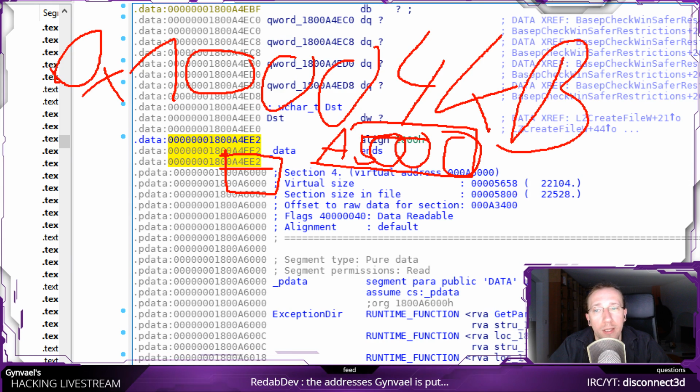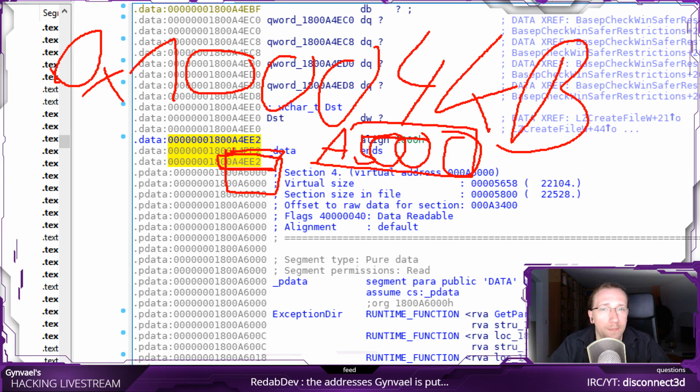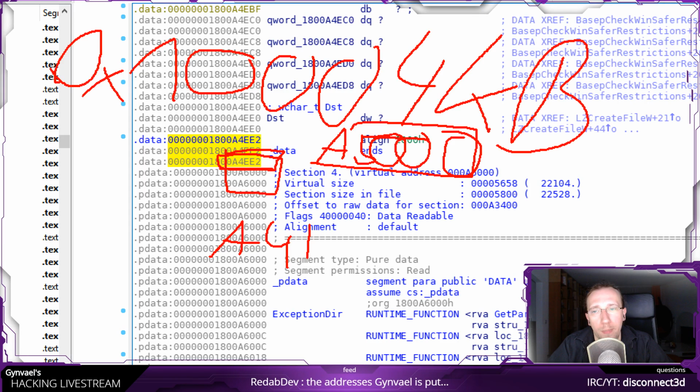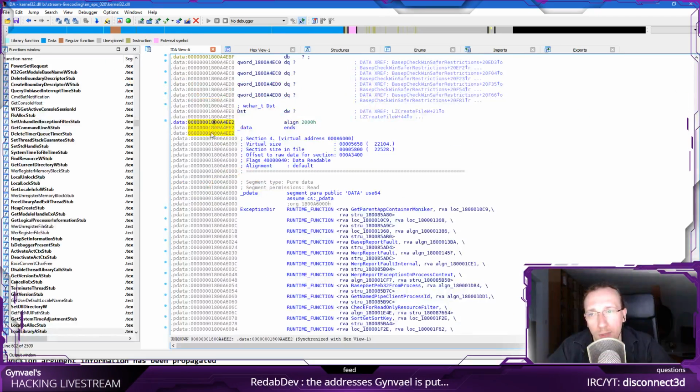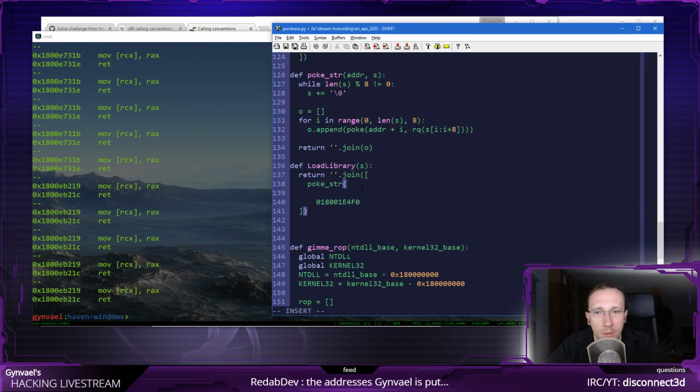And since it's not used, we can use this address as a place where we can store our strings. Or even better, I'm going to just use A4F00. We have ideally 256 bytes here where we can store anything, for example, strings. I'm just going to use that. So I'm going again to copy this. And what was this library which I was looking for? No, that was kernel32, so I need to use kernel32 plus this address. Again, I said that I'm going to use F00, and I'm going to poke a string there, and the string is actually going to be the argument of LoadLibrary.